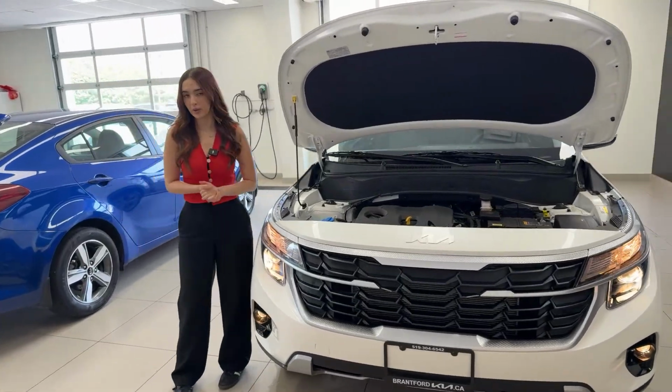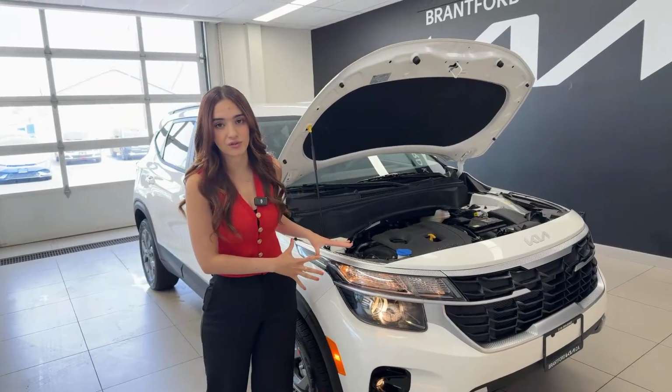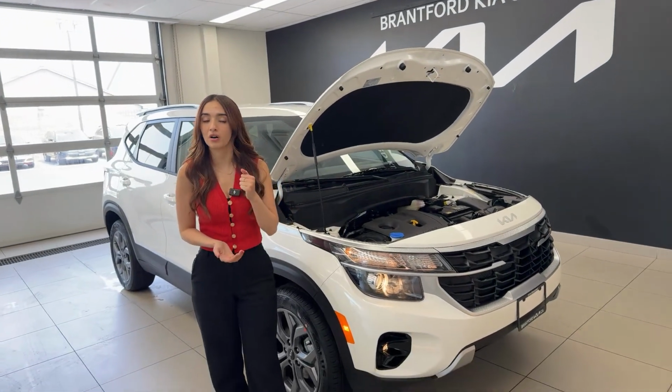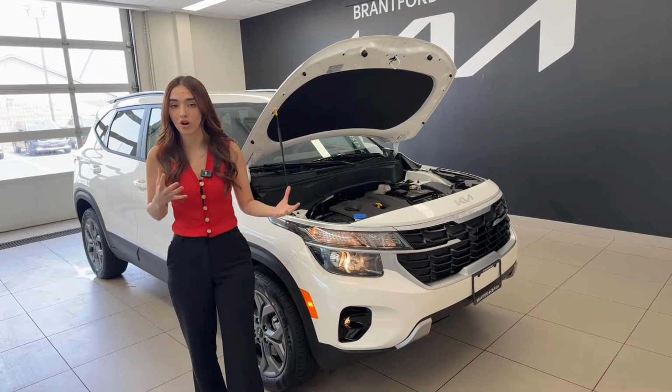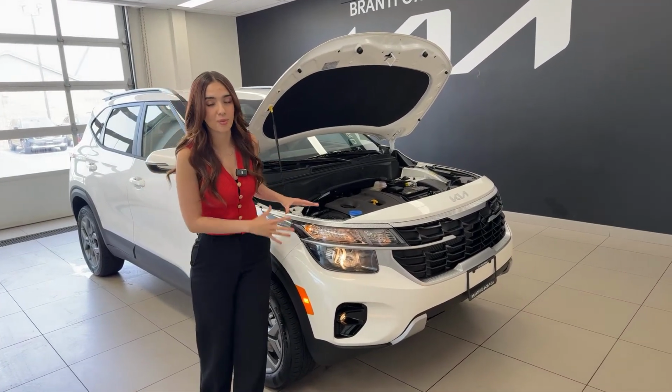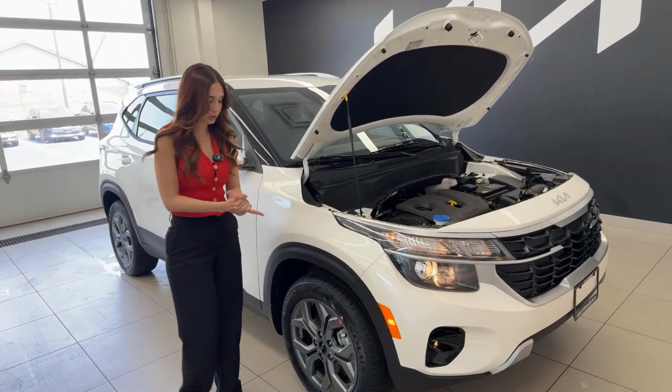There's no rated towing capacity on this car, so if you are someone who needs to tow, this might not be the SUV for you. But if you are someone with all-wheel drive being a must-have and you would like to sit up a little bit higher than a typical crossover, the Seltos is a great option, and you should seriously consider test driving one for yourself. Let's take a look at the wheels.